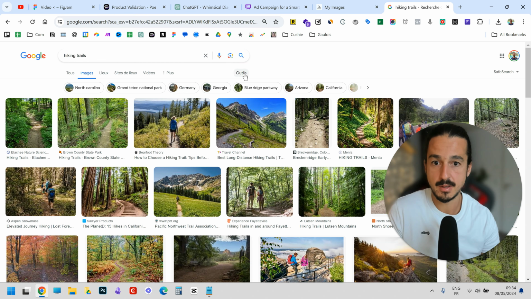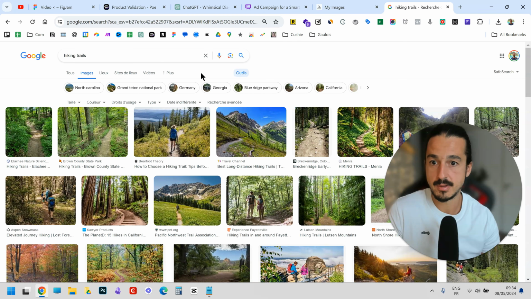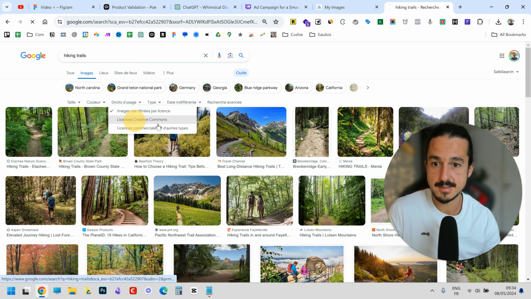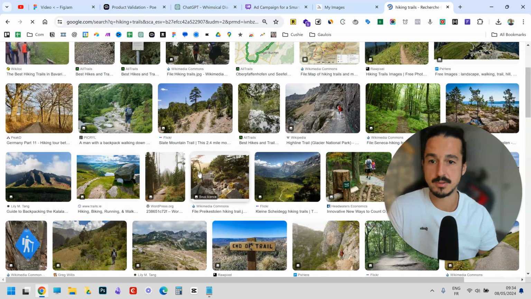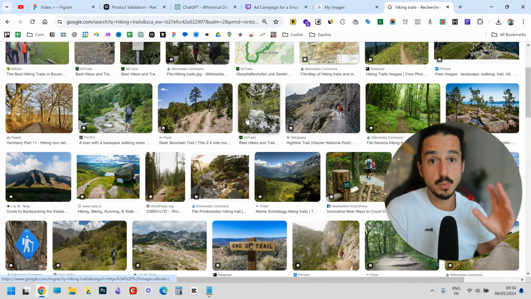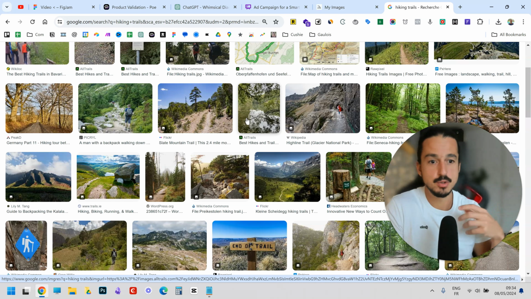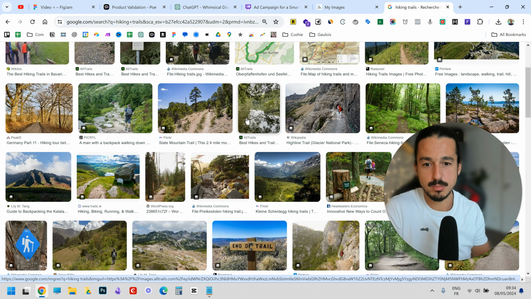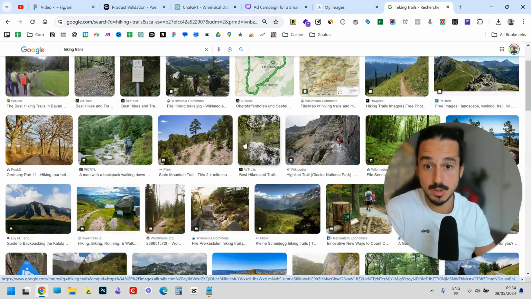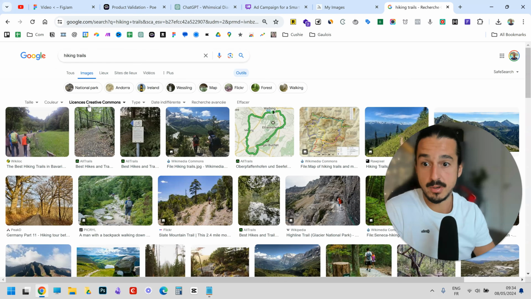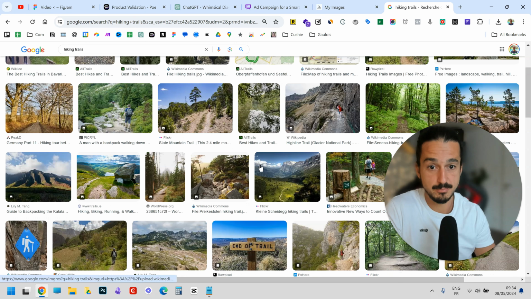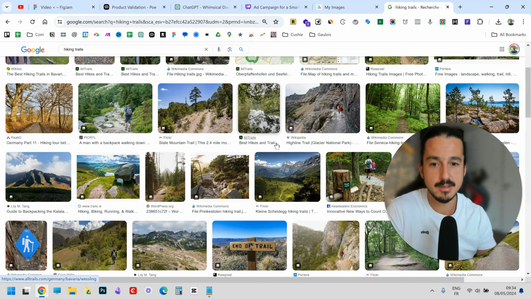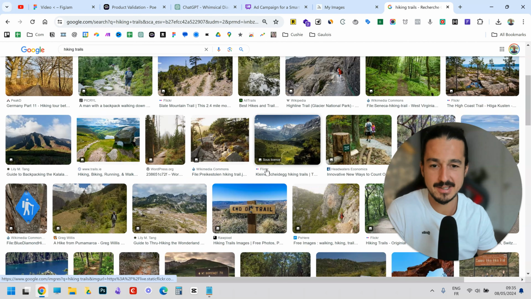tools. Let me find it. Yeah, and those are the usage rights, so those are the ones you can use. Basically, if you don't want to use Midjourney and you don't have a picture of your actual product, which again is no big deal for me at least, and it has always worked like that, you can go on Google and look for Creative Commons license. I just confirmed it before, but it works like that.